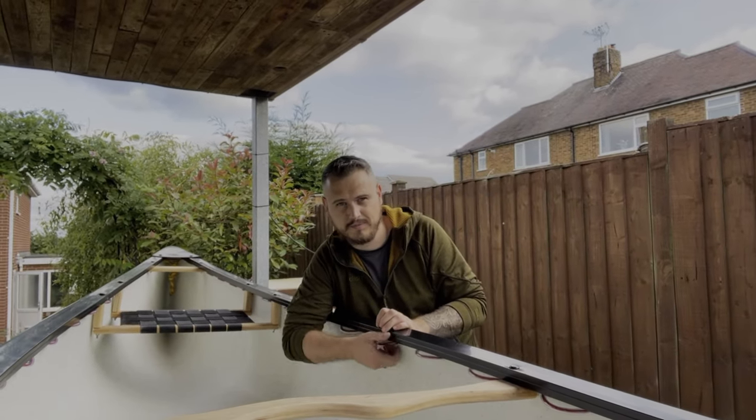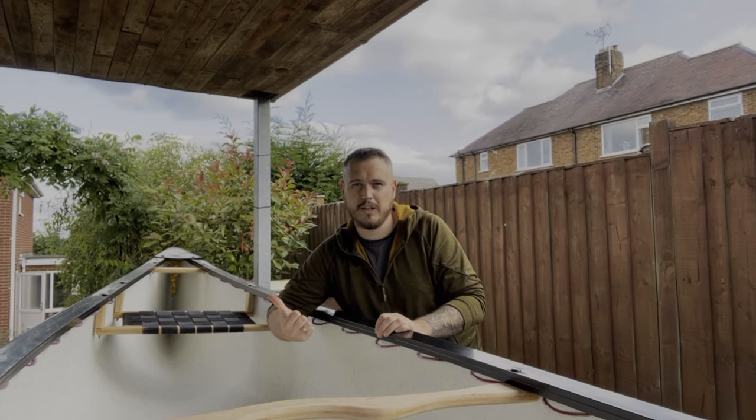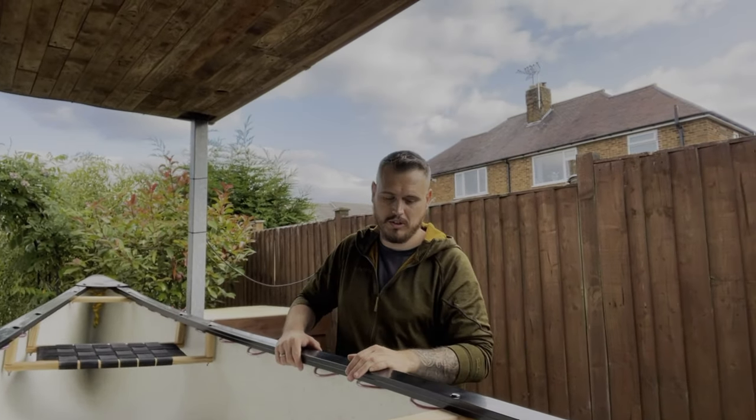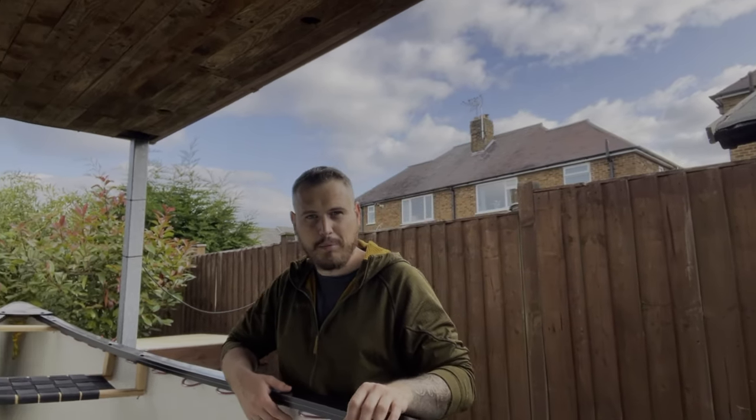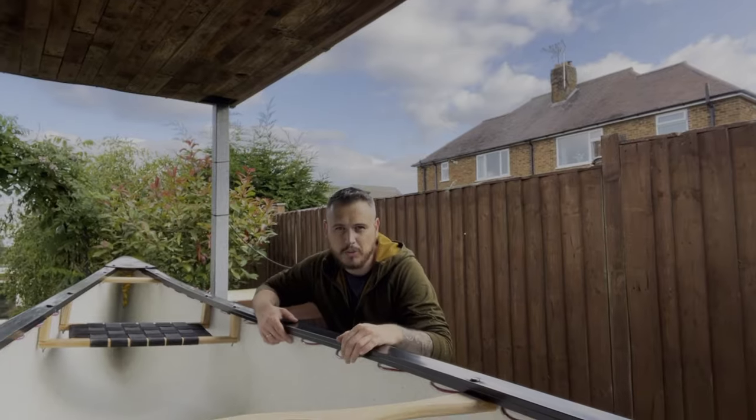All the way down, tight loops at the back. Nothing's glued or screwed, so it can all be redone. I'd be interested to know if anybody else can give me some hints and tips on how to set it all up for getting out on the water, but I'm pretty pleased. It looks pretty good.